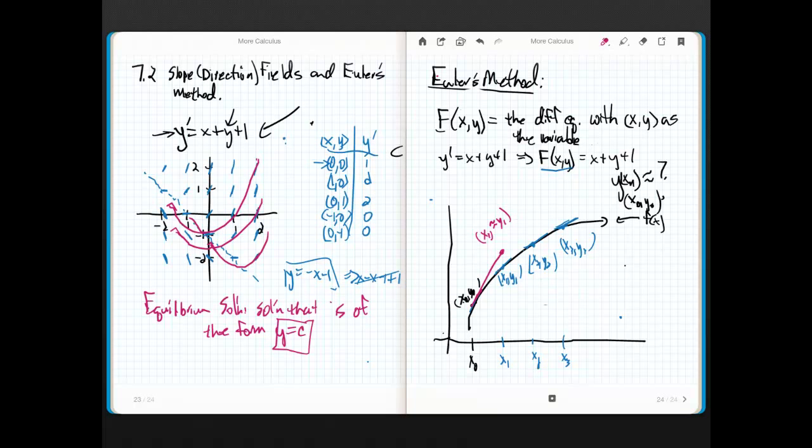Now, again, we are off the curve. We know we're off the curve. Well, we don't know that for sure. We could have gotten lucky and actually had this curve wrap back around and hit it. But we think that we're off the curve, let's put it that way. But watch what Euler said. He said, that's okay. We know what the slope of the line tangent to the curve is, so all we're going to do is cheat a little bit.